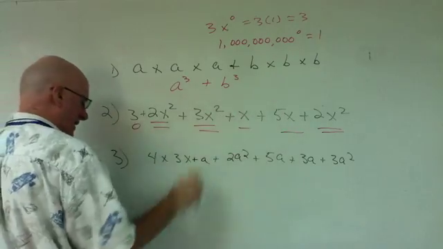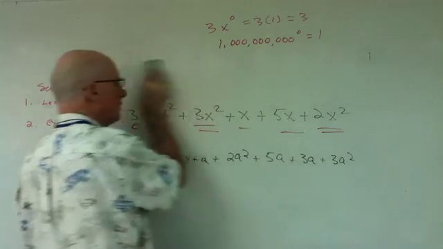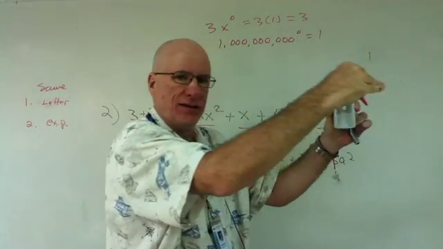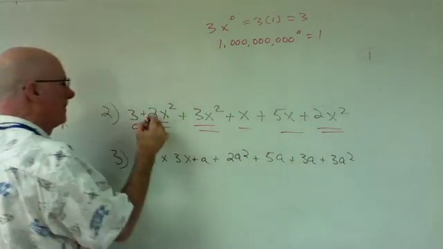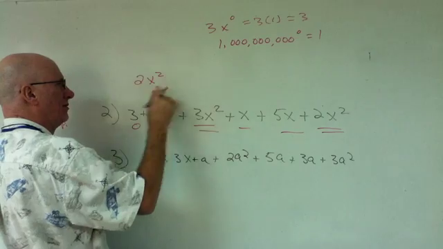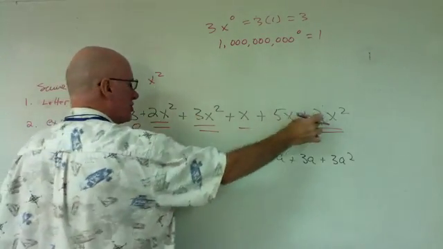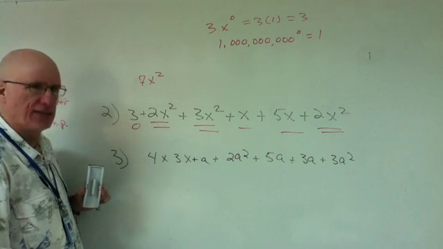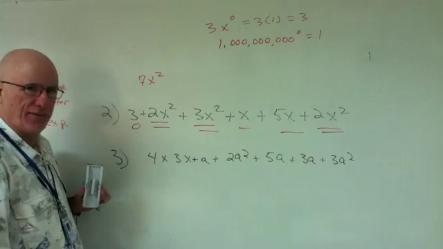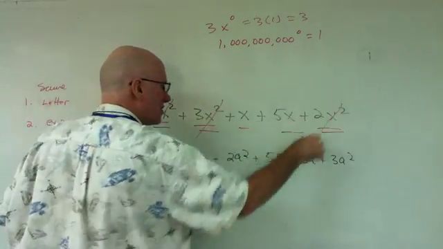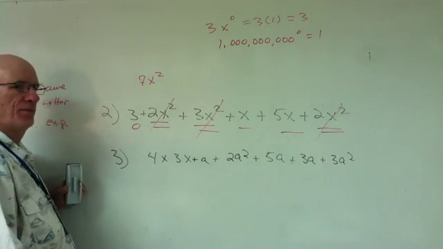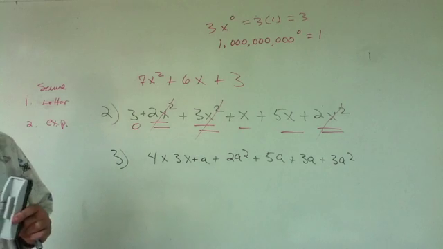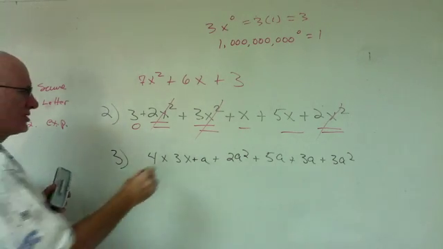So now, what am I going to say that is? I can erase this up here, correct? We did this one, right? What can I say? You put it in terms of descending exponent. This is going to be 2x squared, 2x plus 3x plus 2x is what? 7x squared, correct? Yes or no? And so that's that term, that term, that term. What else? 6x. Plus 6x plus 3. Easy? It's actually not bad, is it? Lorena, you all right with that? Okay, good. Let's do this one here quickly.